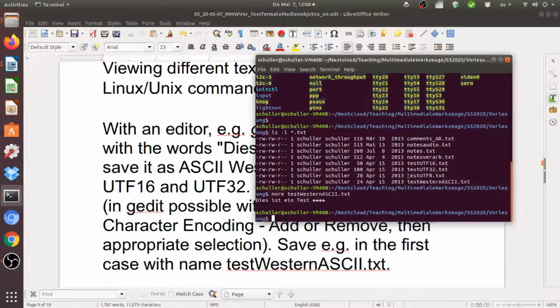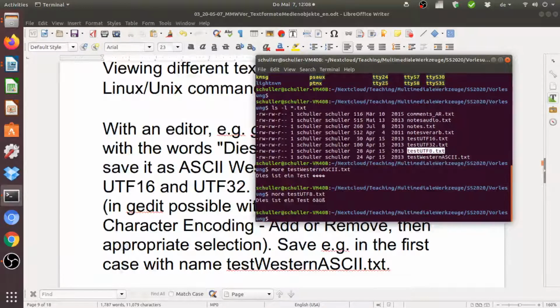So now we can try UTF-8, so more UTF-8. And interestingly, here now more knows how to display the umlauts. And this is probably because UTF-8 now has no ambiguity anymore what those special characters are, because there are no different extensions, but each special character is defined uniquely.